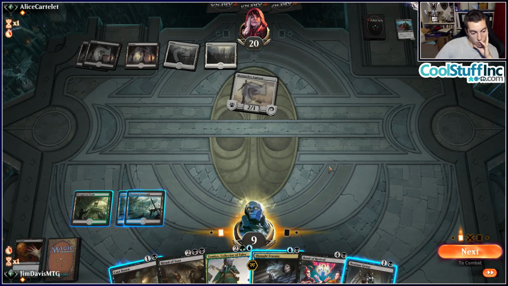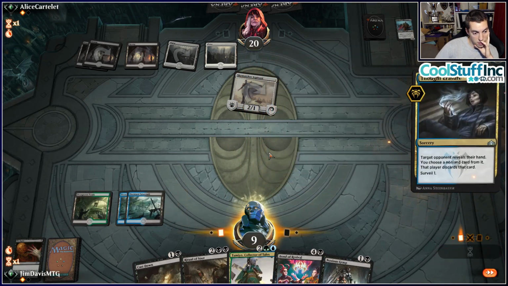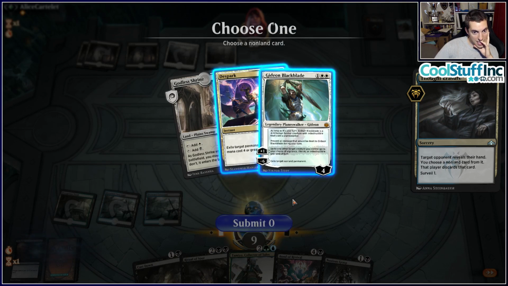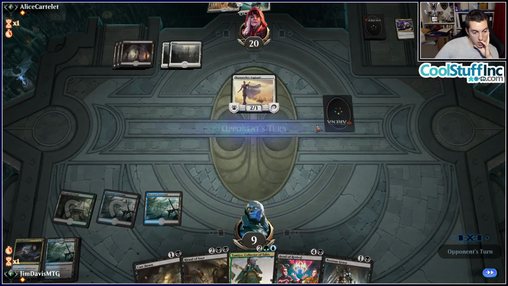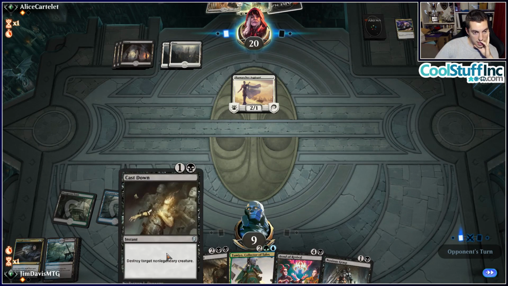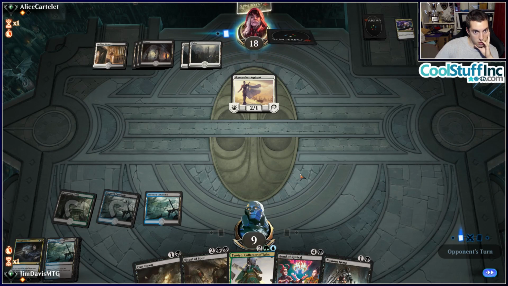But I think we just Thought Erasure and try and find this fourth land here. Maybe a fourth and a fifth land. Gideon and Despark. Sweet. Okay, now we're good. We have Noxious Grasp for Gideon. We got Cast Down for Aspirant. We got a land. We got a Bond ready to go.